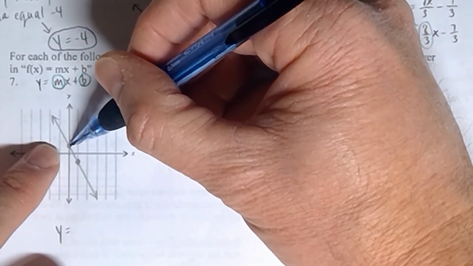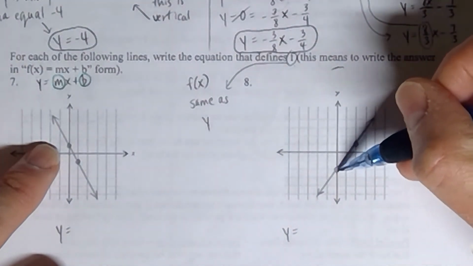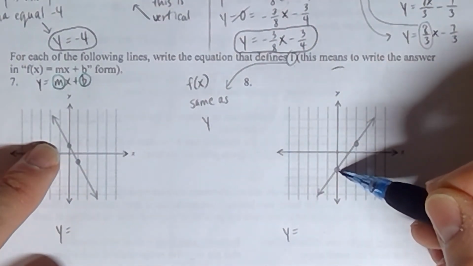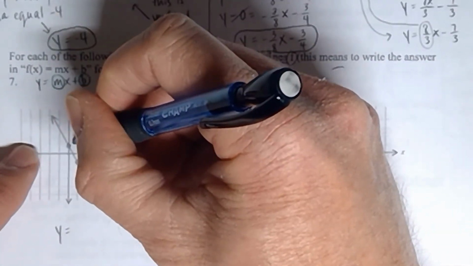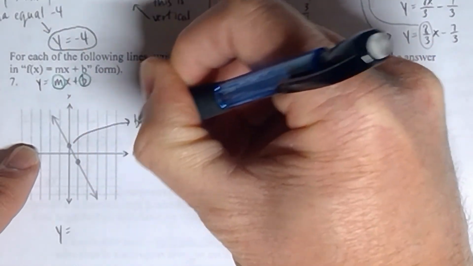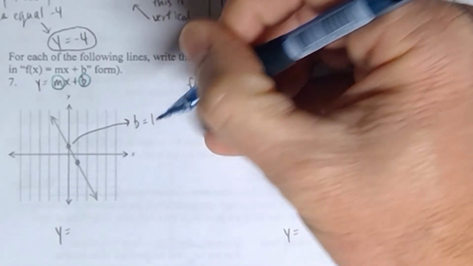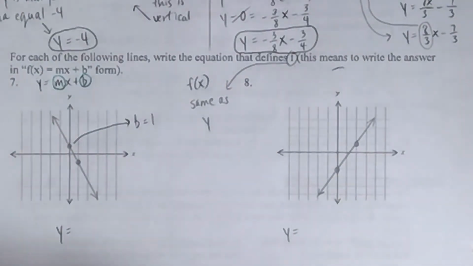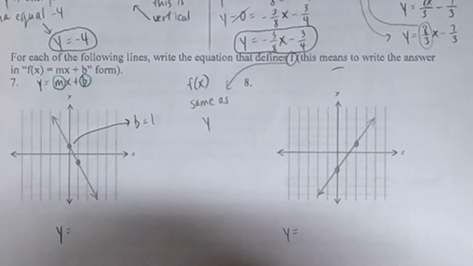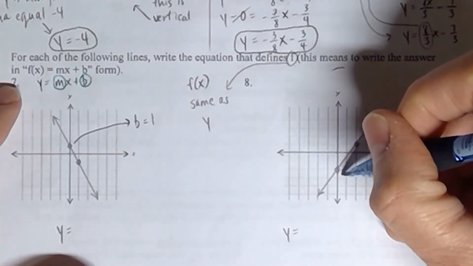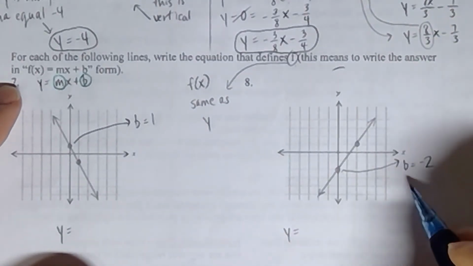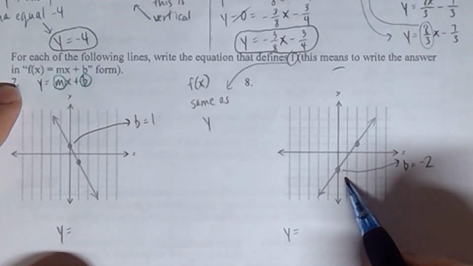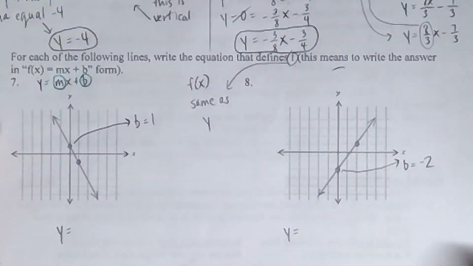This point right here is the y-intercept. This point right here is also the y-intercept right there. And so therefore we know what the b is. Let's make a note of that. The b here is equal to 1. Why is it equal to 1? The b is always the number where the graph crosses the y-axis, okay? And so therefore the b here is, b is equal to negative 2 right there, isn't it? So b equal to 1, b equal to negative 2, the b is always where it crosses the y-axis. Okay, so if we can just figure out what the m is, I'm on my way here.